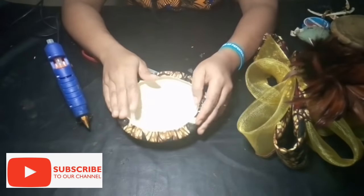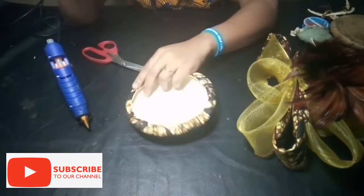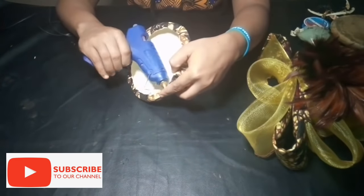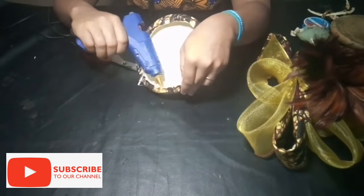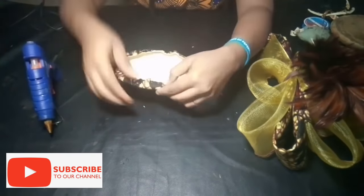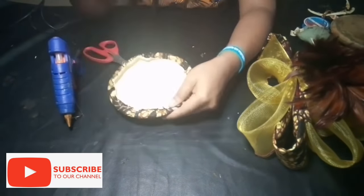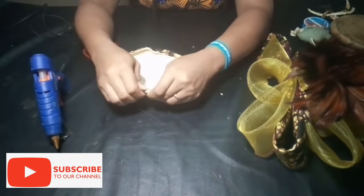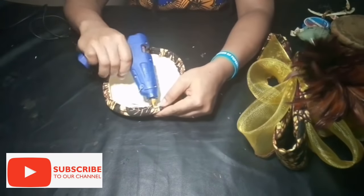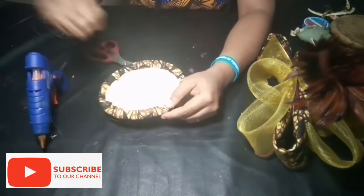I will just glue it with a hot glue gun because I still want to work at the hems. And please do not put the glue at the extreme end when you still have to sew on. When you do that, it will be difficult for you to sew on the hems. So I was just applying a little, something that can still enable my pins to penetrate in. So that was what I did here, and afterwards I started adding my crinoline.